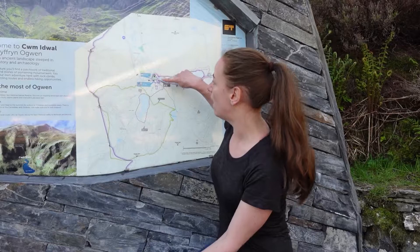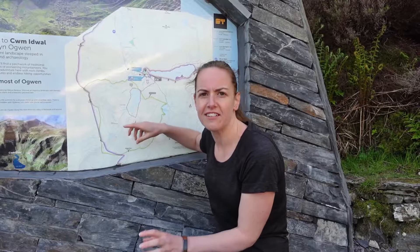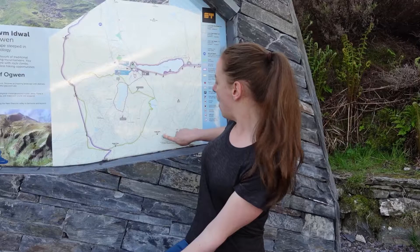We're going to come up something called Devil's Kitchen, which we've heard is quite arduous underfoot because it's very loose and shale-like. Once we get up the top of Devil's Kitchen we'll have gained quite a lot of elevation, then we come around the first Glyder, then the second Glyder — and this part is supposed to be very very steep, so they recommend going back down the slightly longer way around.